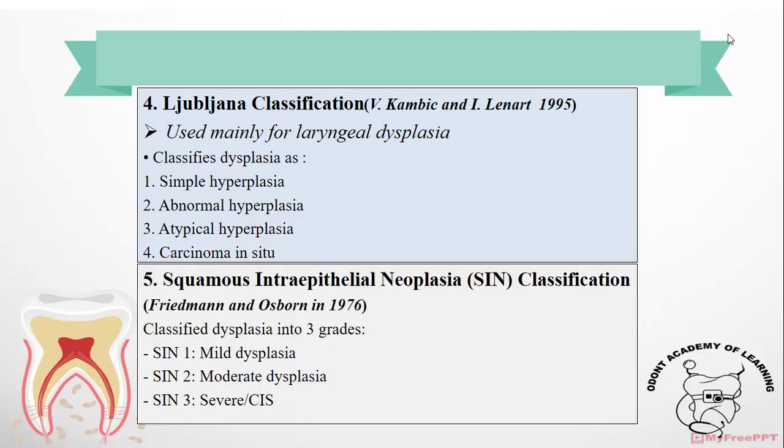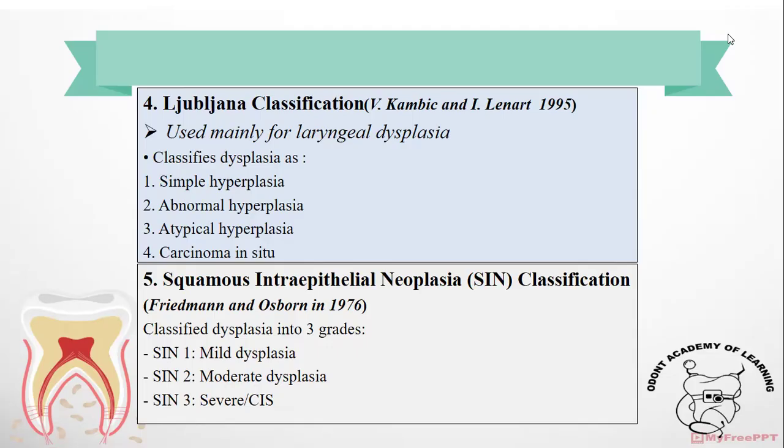Next is atypical. Atypical means the cells which are increasing in number are not looking the same as normal cells, but they are abnormal cells. They are not the normal cells, they are typically abnormal cells. That's why we call it atypical hyperplasia. Next was carcinoma in situ. It means the border, a very faint line, between a severe or atypical dysplasia and a frank carcinoma.